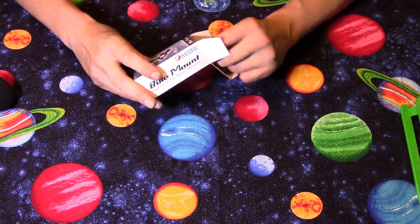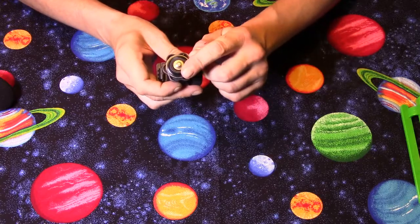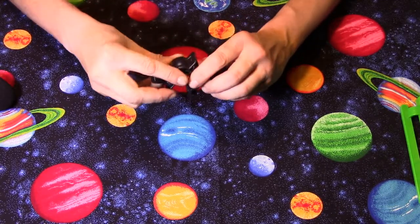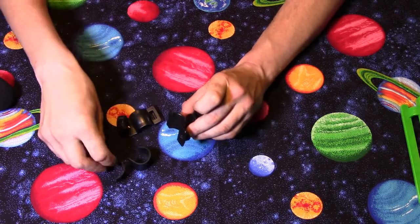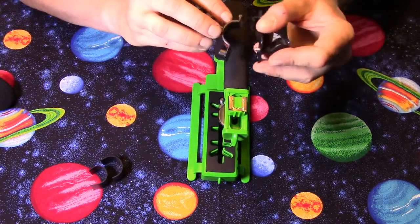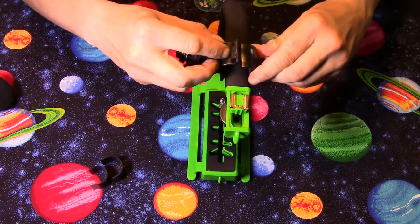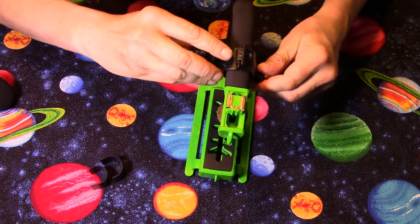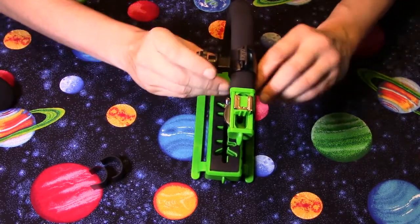Let me open it up and show you what it is. So what it has is your tripod mount, your threads on this side, and on this side it's got this little clamp mechanism, and then it comes with a couple pieces of rubber. Because not everything that you're going to attach this to is going to be the same size, it gives you two different pieces to work with. And what you do is you put this on, go on there. I guess it would help if I had it centered. There we go. Now I got it started.